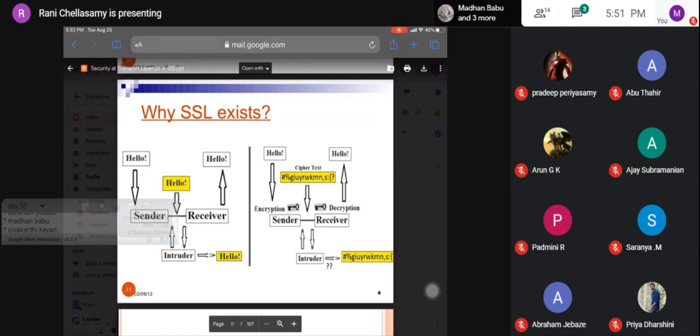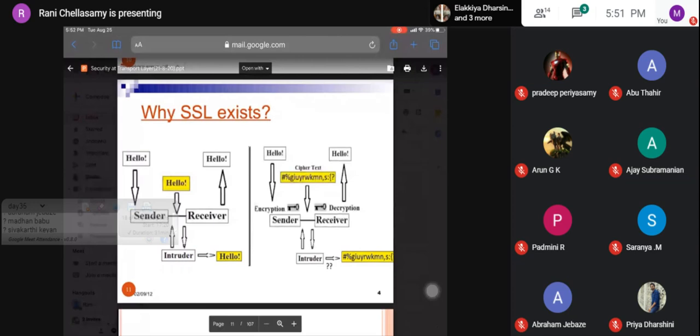That is, the plain text is encrypted and converted into ciphertext, and this ciphertext is hacked by the intruder. In the second picture, you might notice that this message is hacked, that is, message integrity is not preserved.